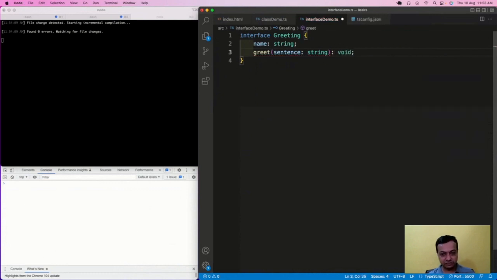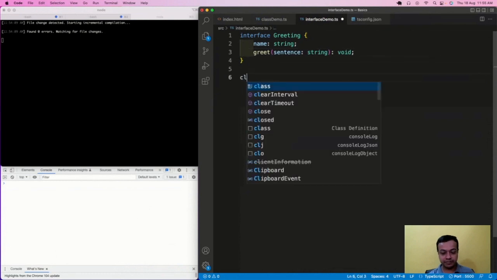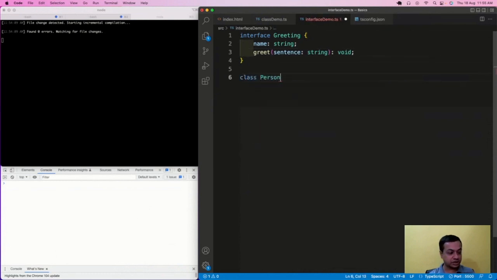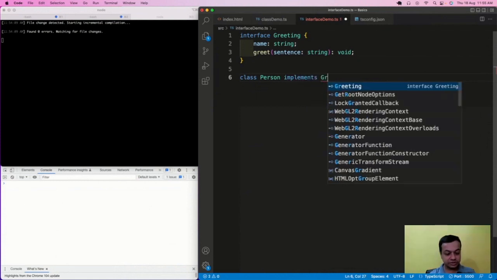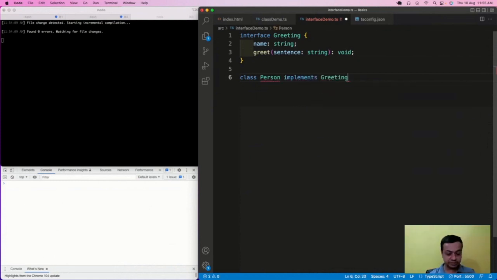So there is a greet function which will take the parameter sentence as a string and it will return void. Now I will create a class person implements greeting, and then constructor public name is string. As usual we have done like this.